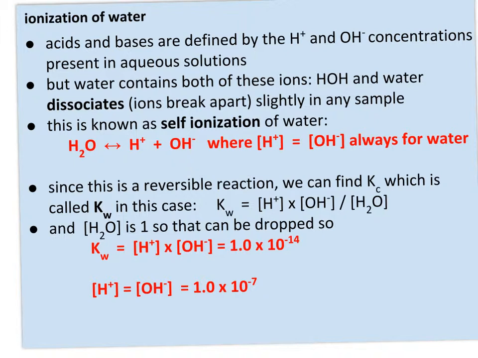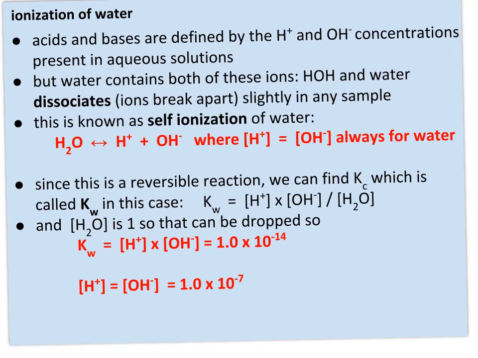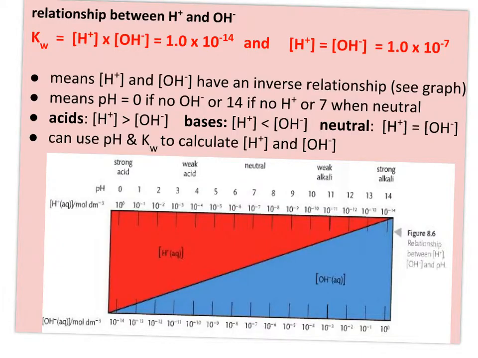Since it's a liquid, it would be its density. So it's really just H plus times OH minus concentrations. And what scientists have come up with is this value is 10 to the minus 14th. If you take it a step further, your H plus and OH minus have to be equal to each other when it's water. So that means I can find the value for each of those. Dividing that by 2 means that H plus and OH minus for water are each equal to 1 times 10 to the minus 7th. Now maybe you're getting a sense of where the number is coming from on the pH scale.